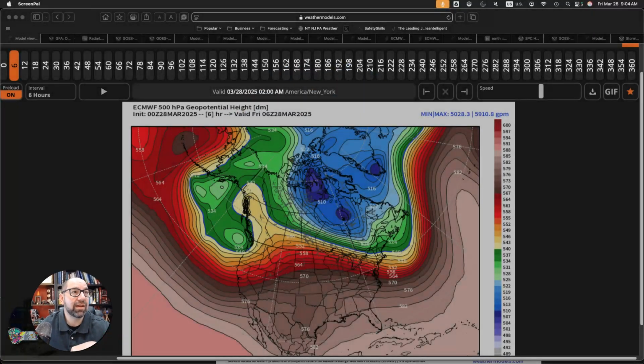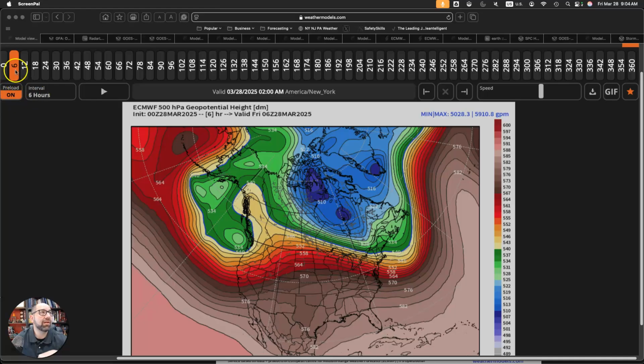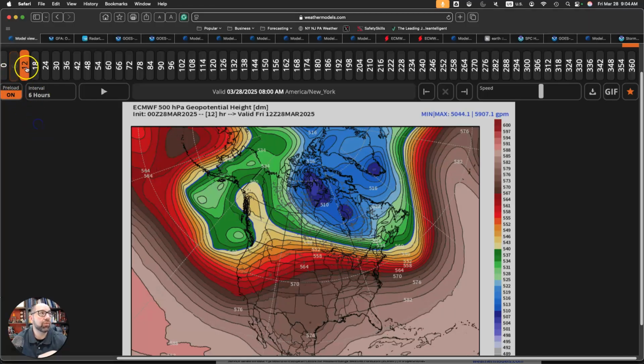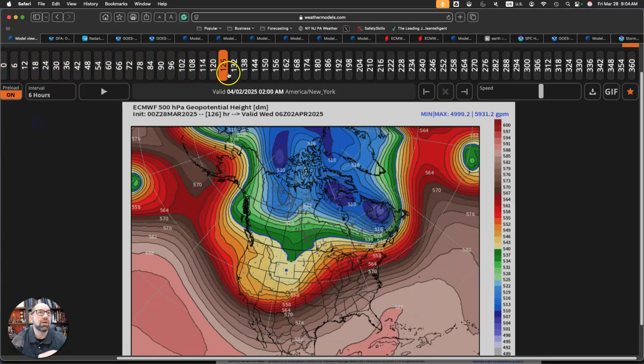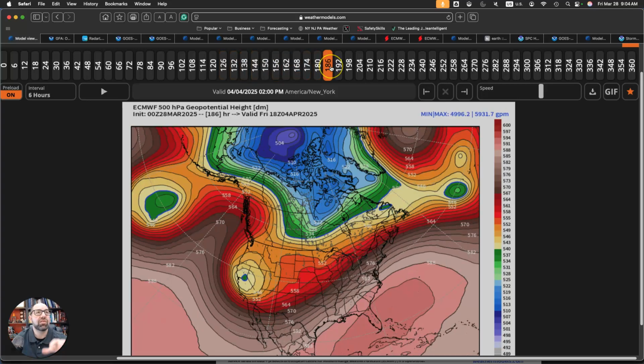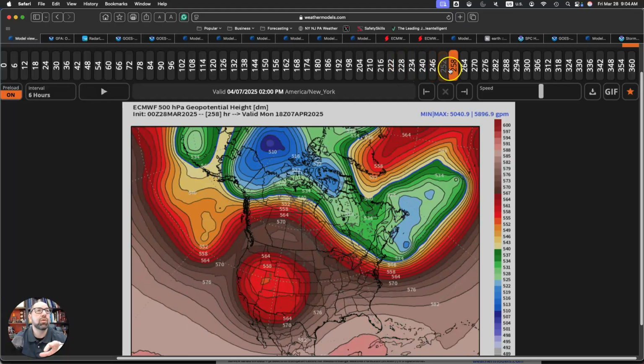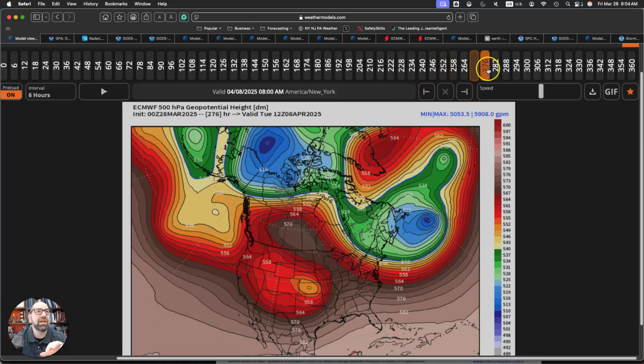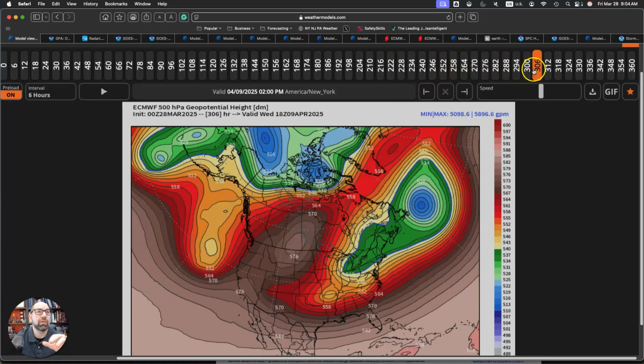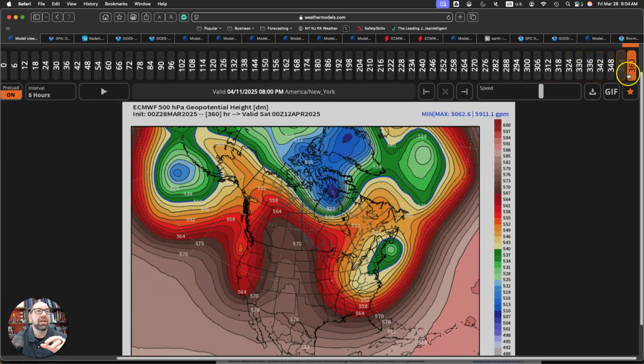So let's take a look at the data here. The weather pattern that I've been talking about expecting for April looks like it's evolving with a negative NAO signal for the spring. A spring negative NAO, which is a bit more east-based in nature. It has a nice little upper level low around the northwestern Atlantic and keeps us very, very active.